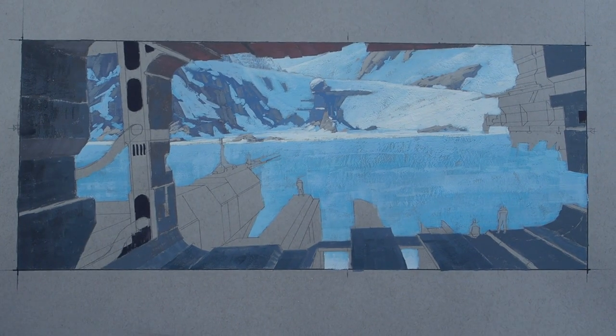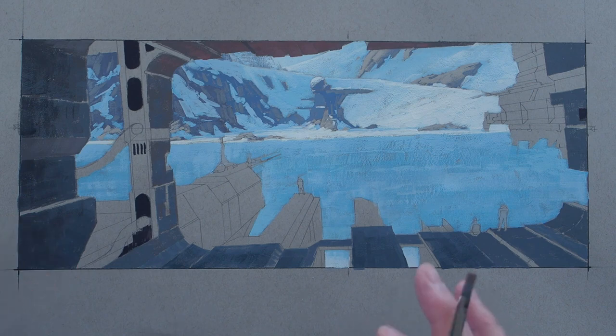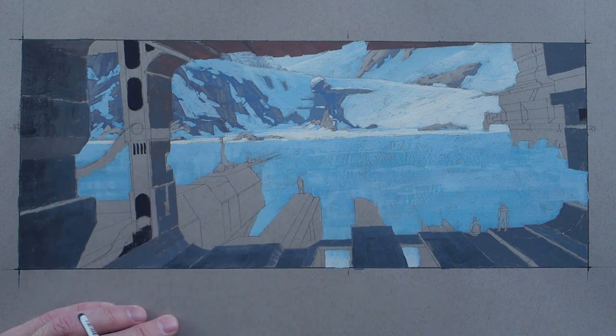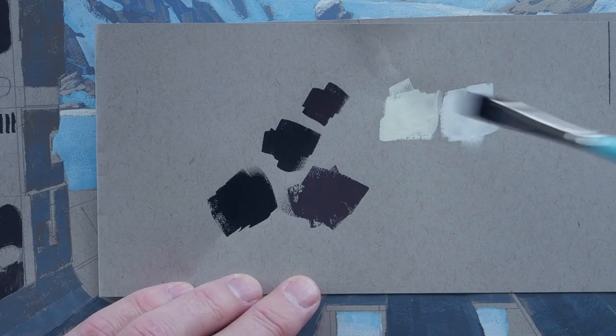Unlike an oil paint, glossy oil paints will dry, appear darker and richer. Gouache doesn't do that. At least particularly the Winsor & Newton gouache doesn't do that because of its matte surface drying quality, which is great for reproduction. So if you want to scan this or photograph this, you're not going to get light glare from your painting. So it's great for scanning, great for photography, but it's not so great for your blacks looking particularly black or dark. And again, it's difficult to actually judge this correctly on the palette because I'm not looking directly over the top of it.